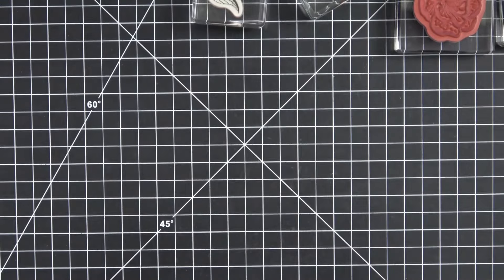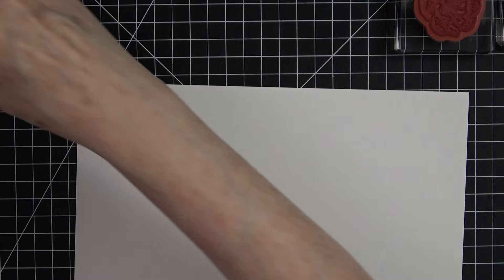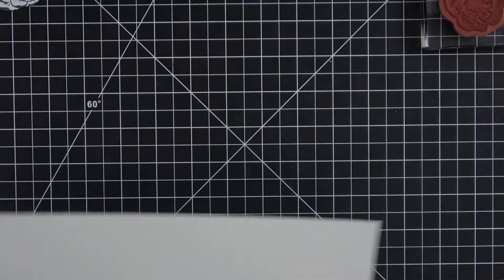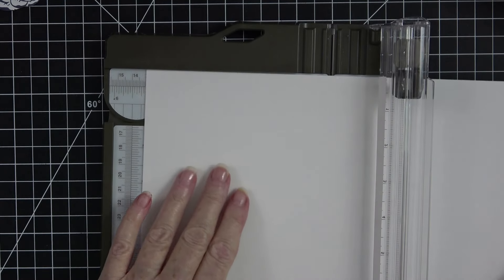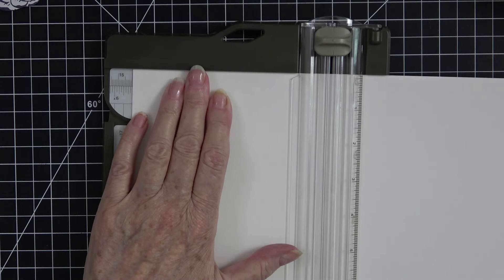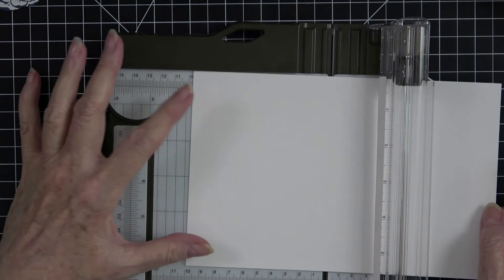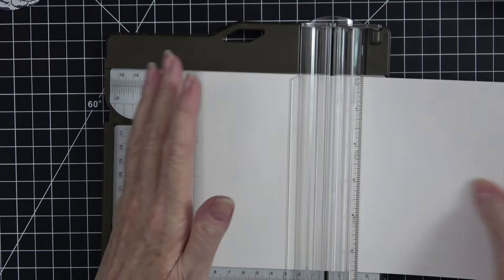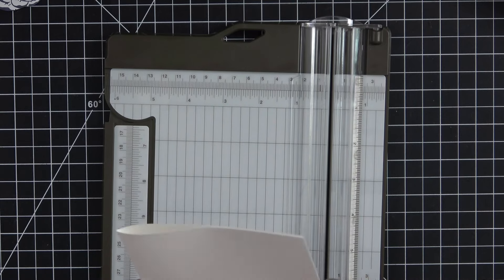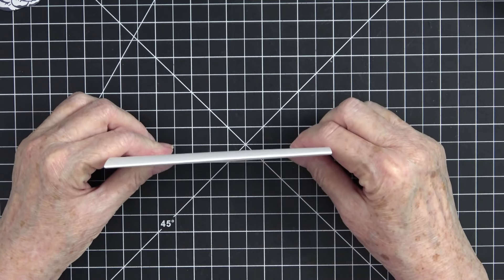We're back and I have my three flowers cut out. I haven't taken the backing off yet. Now we're going to bring over our cardstock and cut it in half on the 11-inch side at five and a half inches. Then we turn it a quarter turn, line it up on the eight-and-a-half-inch side at four and a quarter, and score it. Bring the cut blade down, then the scoring blade up, give it a nice crease and fold. I'll use my bone folder and give that a good crease, making sure everything is nice and even.